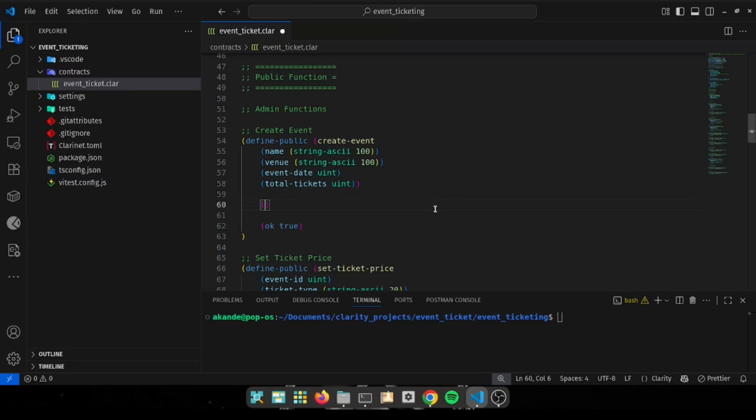I learned Clarity with the 100 days of Clarity on the Clarity Teachable platform, under Stacks Labs by Sam. I don't know if anybody knows Sam, but that's where I learned Clarity from. And the 100 days of Clarity gave me a good understanding of how Clarity works.